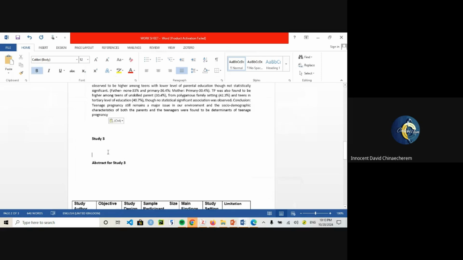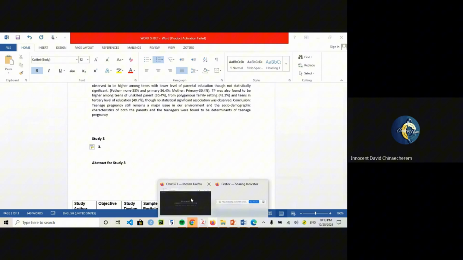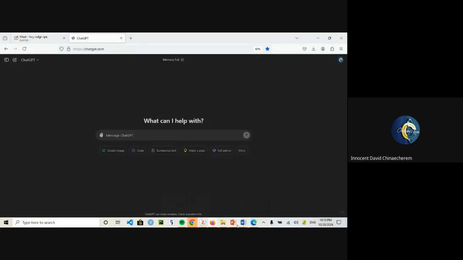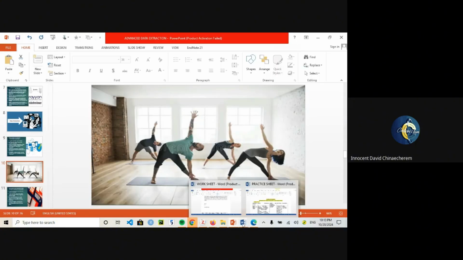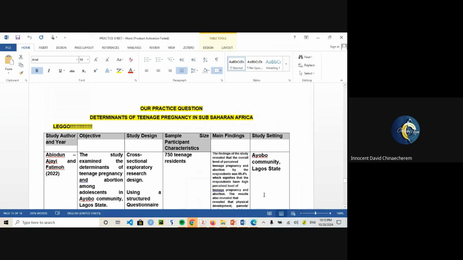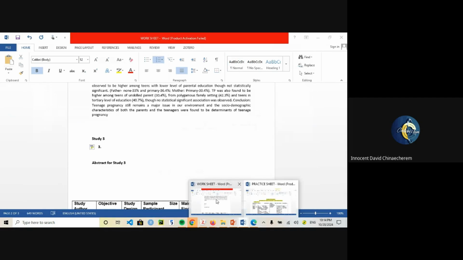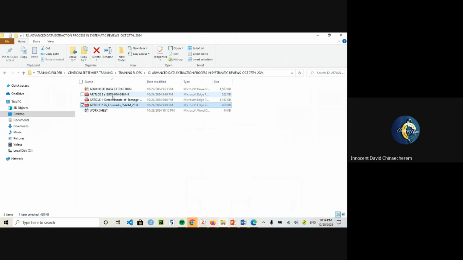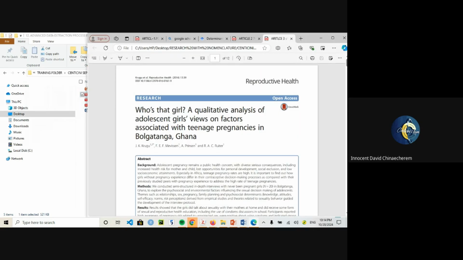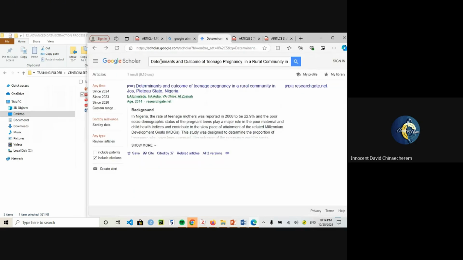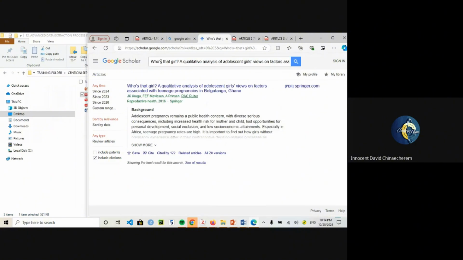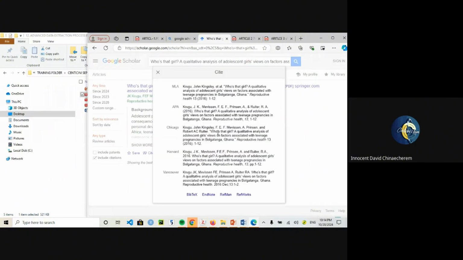So I have that. Now I'm going to do study 3. Quickly, I'm just going to do that. So how do I do study 3? I'm going to put it on Google Scholar to be sure I get the reference, and this is it.